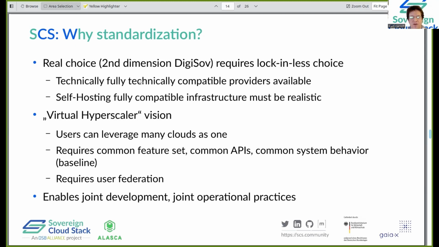Having strong standards, of course, also helps if you are interested in the other two pillars that we deliver. If you want to benefit from the joint implementation work, using some of the modules from a reference implementation, or maybe all of it, having the same standard helps to adopt modules from the joint development effort. And it also helps with sharing operational practices, because if system behavior is defined, then in operations you also have to learn less, because it feels like many of the other environments that are well defined.